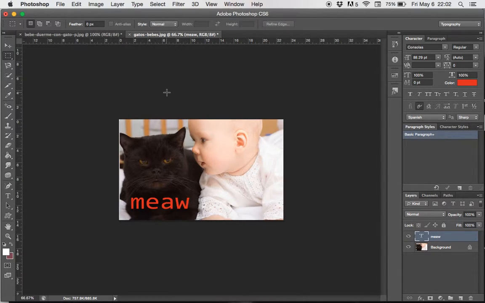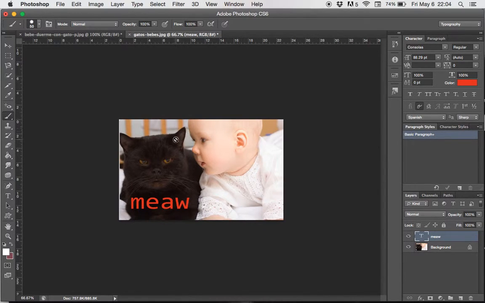Here on the left, we have all the possible tools that we can use, to crop the image, the finger tool. There's a lot of them. Here at the second top, we have all the possibilities according to the tool that we choose from the left. This is going to be modified. It's contextual, so as soon as we change to the pencil or the move tool, it's going to change.